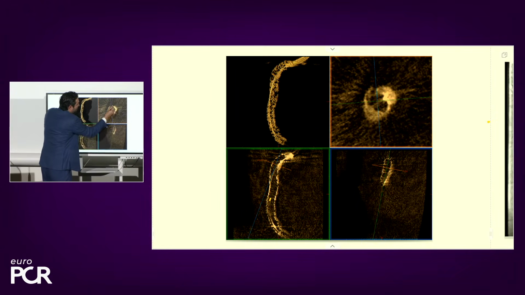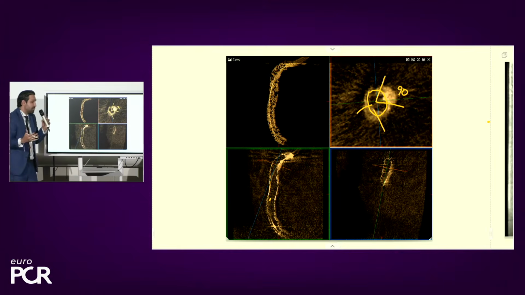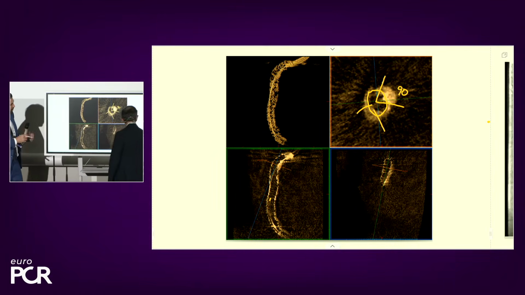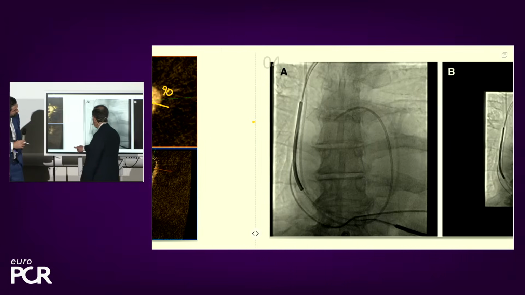Good. Absolutely. So you have here, you can see clearly the arc of calcium. In this particular case, after stent implantation, I think it's about 90 degrees. You see the other calcified structure here, and you see how the stent is actually being pushed towards the lumen. And this is what we see in intravascular imaging sometimes when we put a stent in calcified plaques. Super. Keep your pen available.